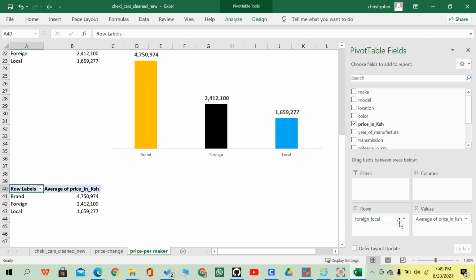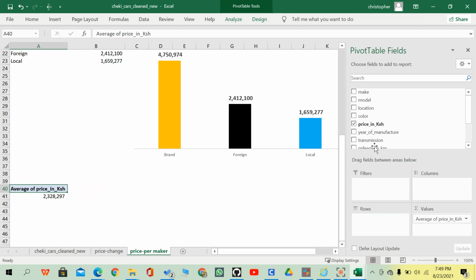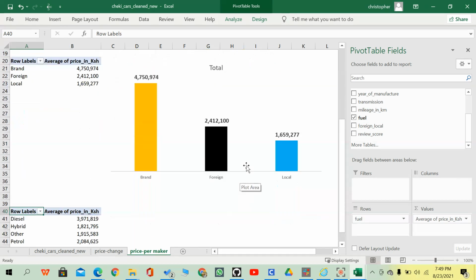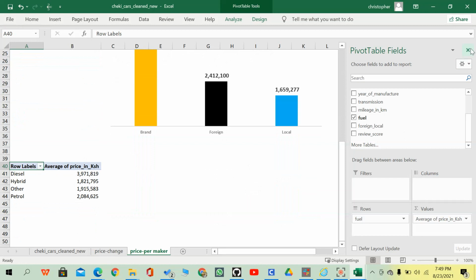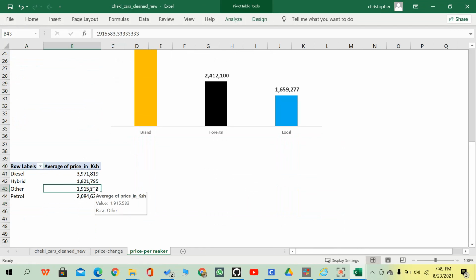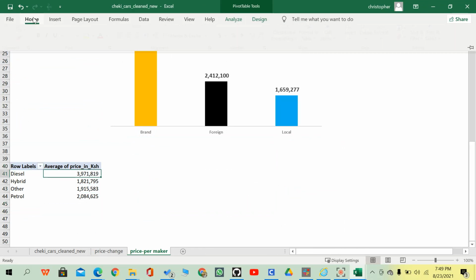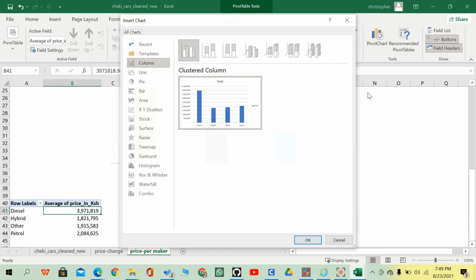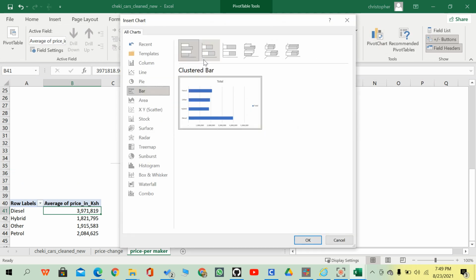And now I need to see by type of fuel. So where is that? Fuel type, right? So on average, let's just see what's going on. We can insert a chart again.